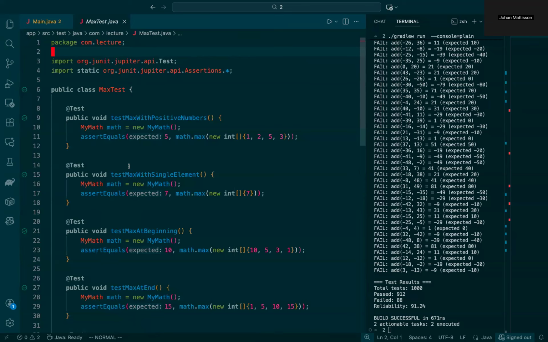You can also name it after the class. I will show you how you can structure it a bit later. There are a lot of different ways of structuring these kinds of things. We want to have a clear name for the test, for example, testMaxWithPositiveNumbers.